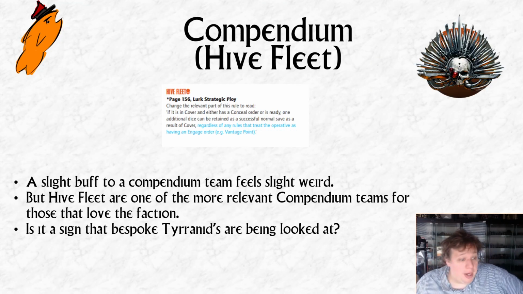So there was a compendium change. They updated Hive Fleet. So Hive Fleet have a strategic ploy. This compendium Tyranids strategic ploy says change the relevant part of this rule to read: if it is in cover and has a conceal order or is ready, 1 additional dice can be retained as a successful normal save as a result of the cover, regardless of any rules that treat the operative as having an engage order, e.g. vantage point. So they've slightly buffed compendium Tyranids. With their Hive Fleet strategic ploy, you gain the extra cover dice even if they have vantage.